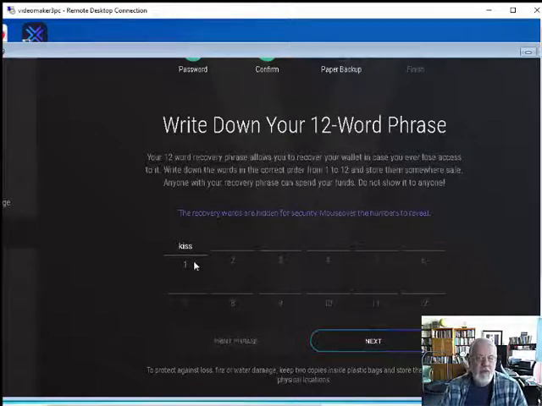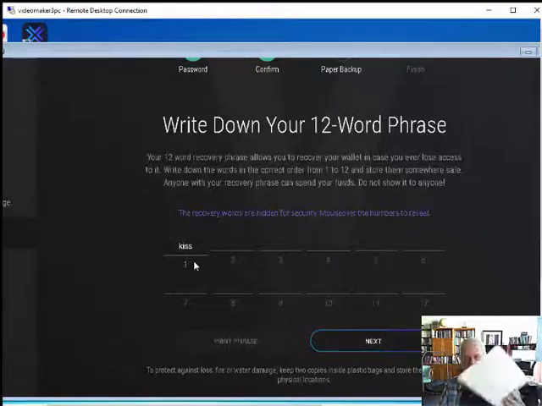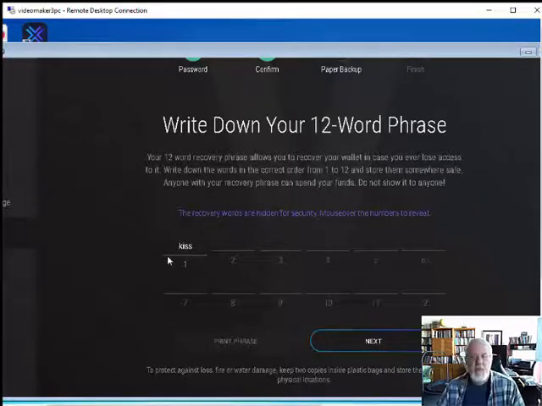So this is only for purposes of learning in this demo, and I'm never going to keep any money in this wallet because I put this video out on the internet. What I'm going to do is take a piece of paper and write the numbers 1 through 12 on the left side, kind of large and clear, and I'm going to write down these words one by one. So there's kiss, second word, muffin.